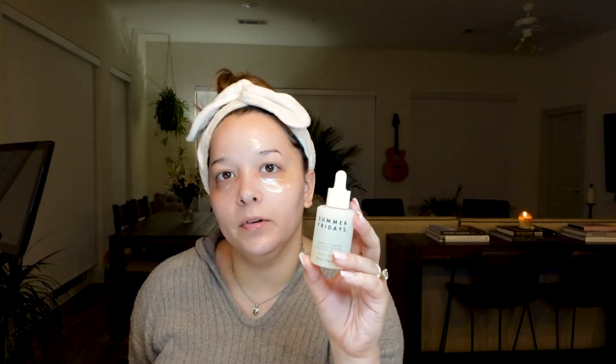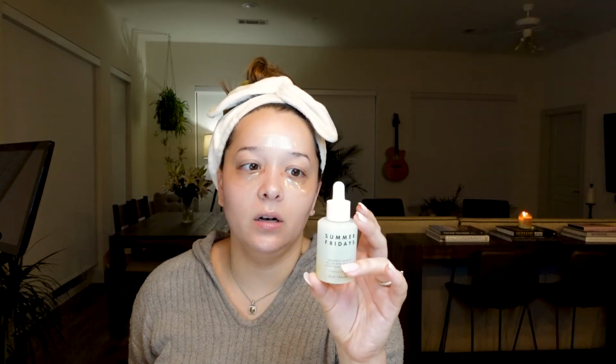It's good too if you're super dry and you wanna cocktail it in with some of your other serums or moisturizers during the day, if your skin needs a little extra love. Or if you're needing some extra love for a super glam moment and your skin's dry, I think this would be fantastic. I cocktail this in at night and I wake up in the morning.